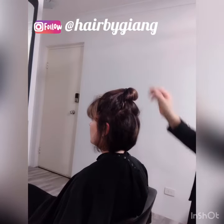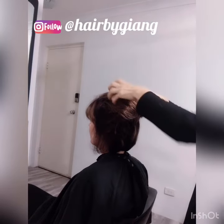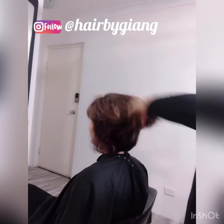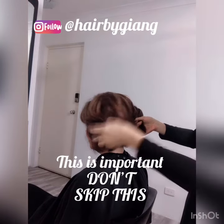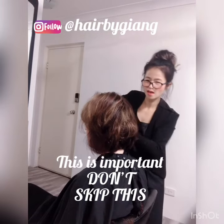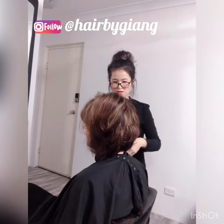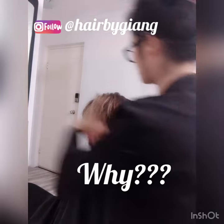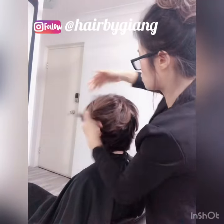Then in the morning when you take it off like that — sometimes it looks a bit crazy, the hair is big and fluffy, but don't worry. First of all, divide the hair into a section like that, and move the hair forward toward your face like that. Do the first step — very important — and move the other side the same, because it makes the ends of your hair look nice and smooth.